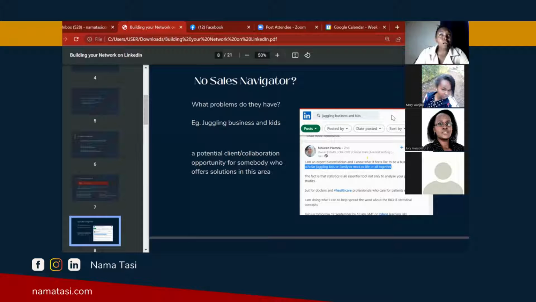Or I know coaches who help people with overwhelm, right? And if you're a virtual assistant and you target, you know, career women, this is the kind of problem they have. So you want to take things off their plate. You want to give them their time back so that they're able to spend more time with their kids, more time with their family. So you can see how it comes into play, how you're finding your ideal client based on what they want, what problems they have, what solutions they're seeking, what they're interested in, and stuff like that. So answer those questions. Answering those questions is going to make your work so much easier. I promise.